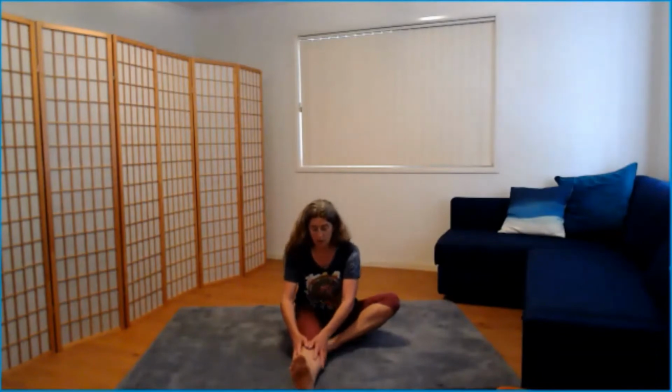Sitting up tall, point your toes away, back towards your knee, extending through the heel, point away and extend. And then keep them extended but relax into it, hands onto your leg. Up tall, inhale. And then exhale, hinging from the hips, slide your hand down the leg. Inhale, come up. Exhale, slide down, maybe a little further. Keep the lower back and the head and the neck lengthened.